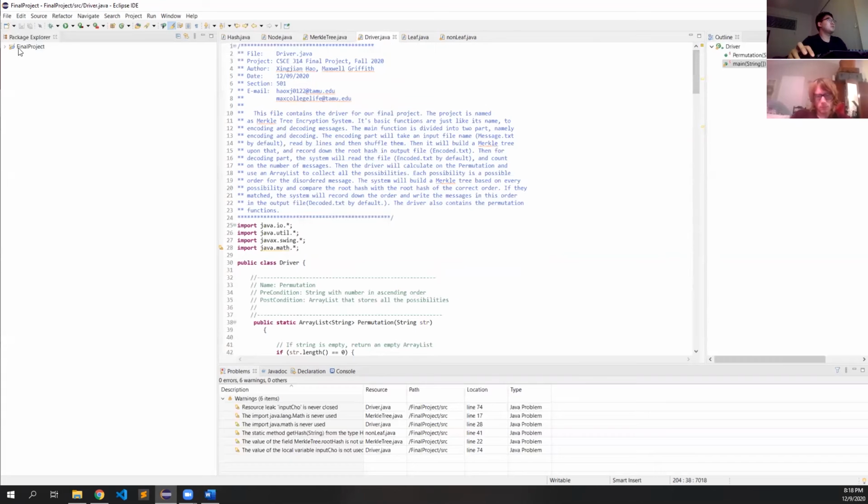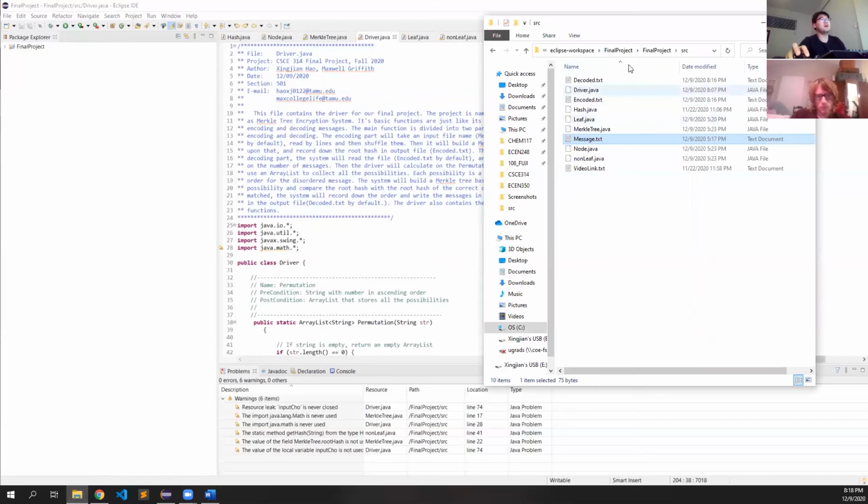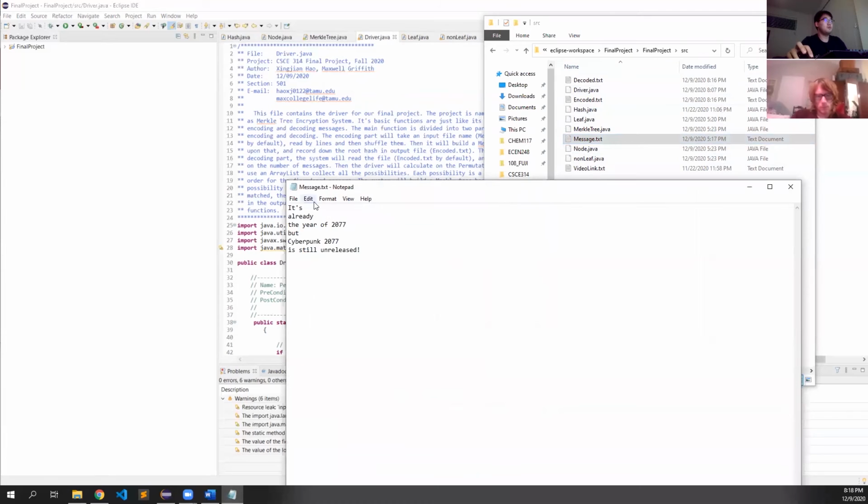Now I will run our program to show that it really works. Before I run it, here is our local directory, the src folder, and we have a message.txt as an example of the messages to be encoded. It's basically seven short sentence phrases.